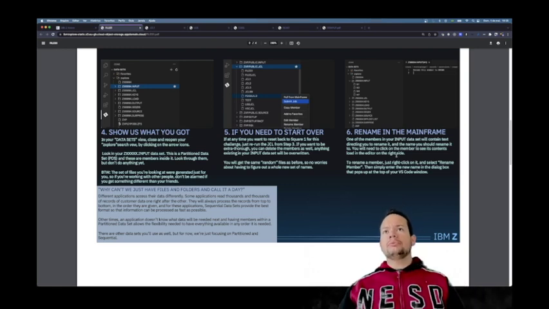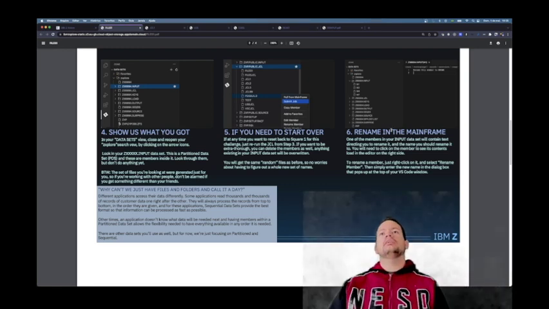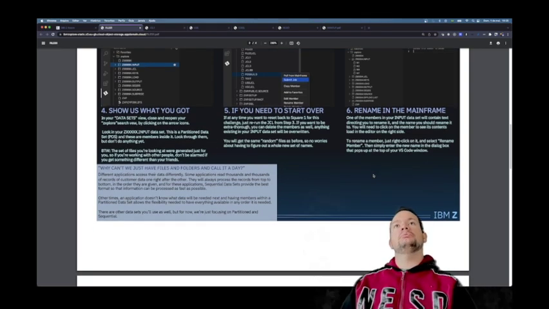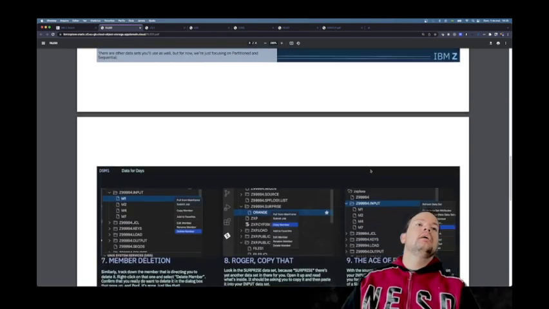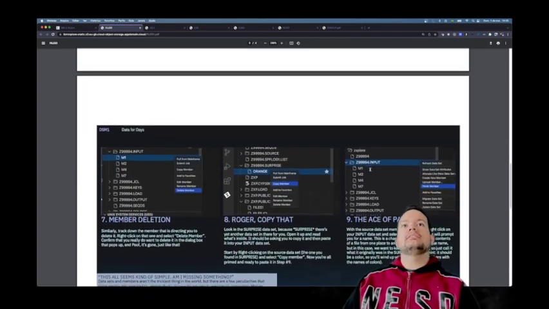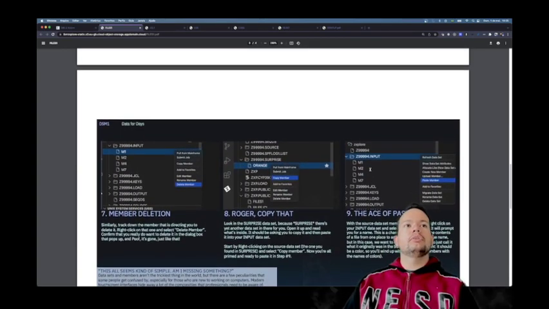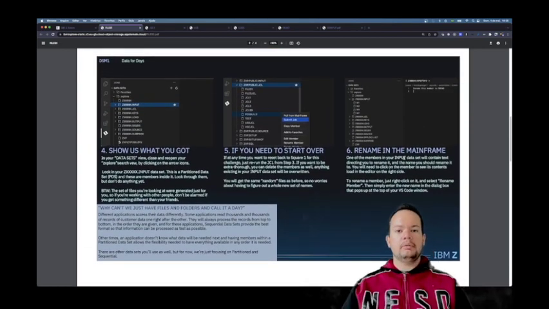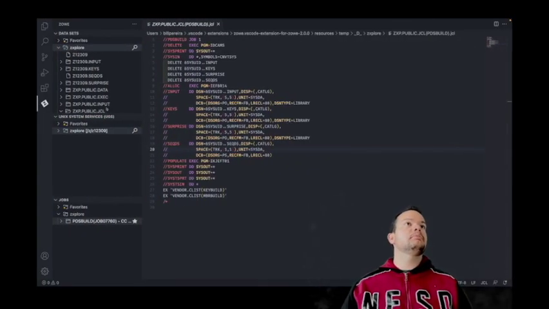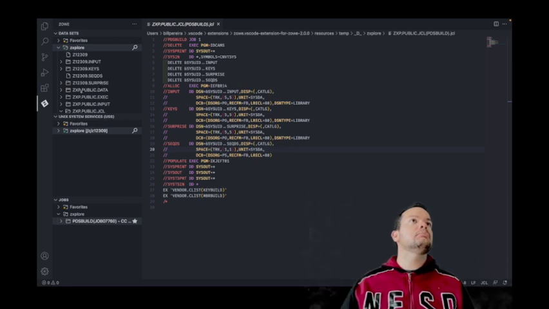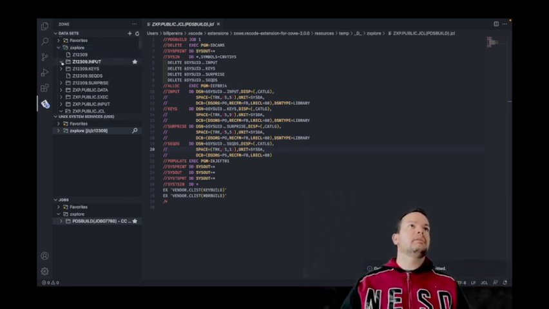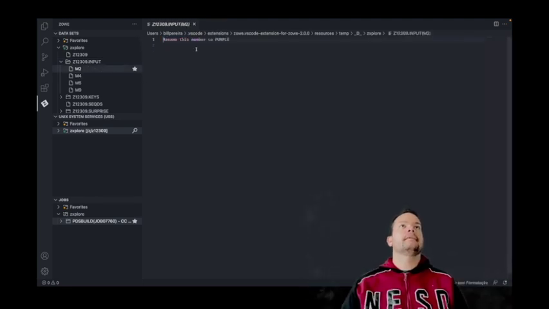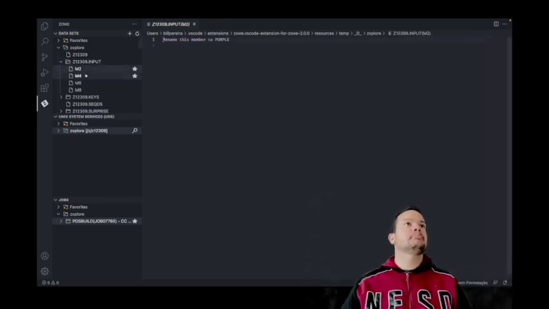Okay, so inside of the rename, we need to follow some instructions. There are some members we're going to use, and let's take a look at that. So first thing, we need to rename the member. So let's find what member we need to rename. Inside of my input data set, M2, okay, rename this member to purple.